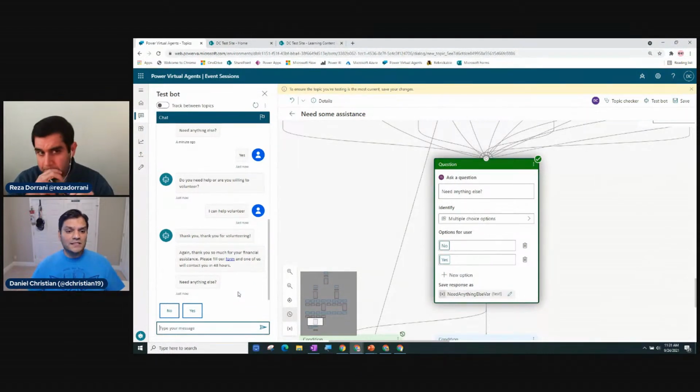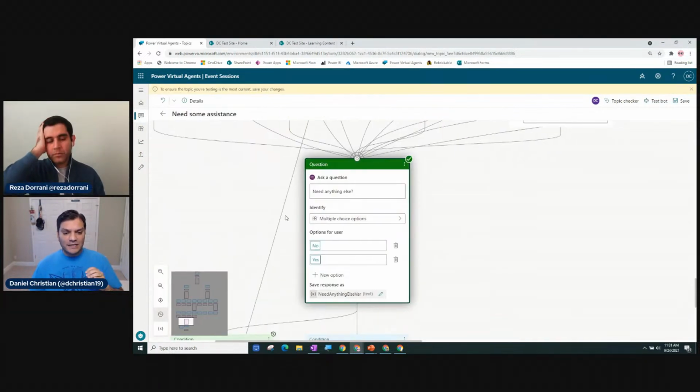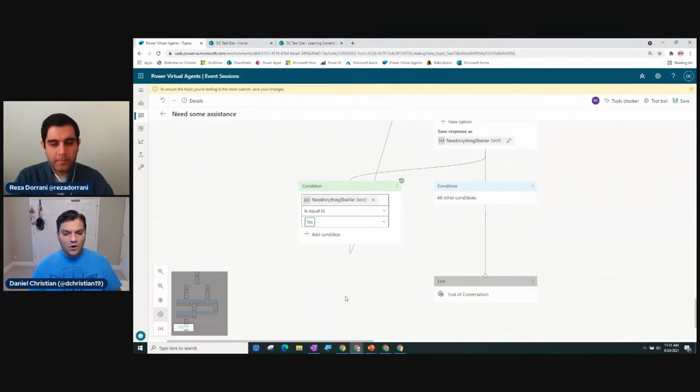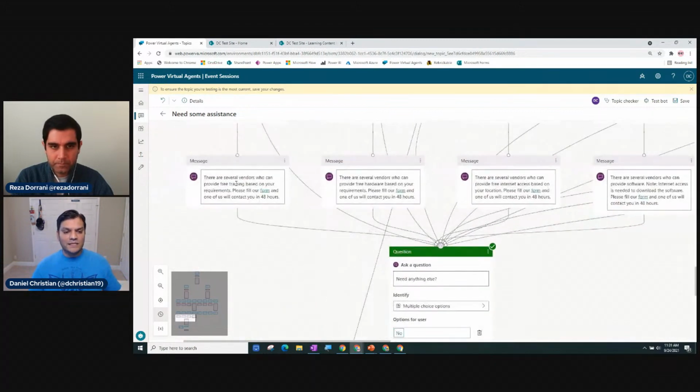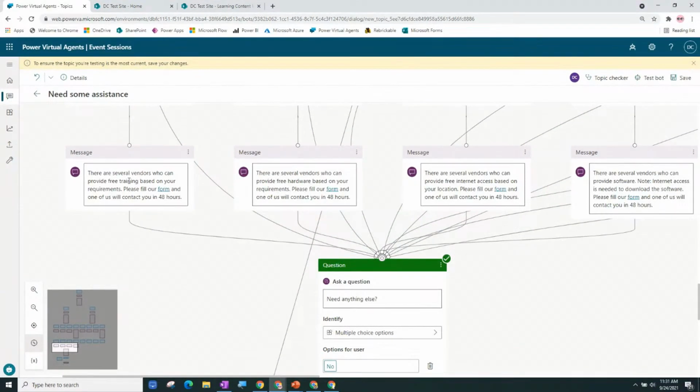So that was the effect of building a very simple and very static bot. And for the emphasis on the static bot, everything is happening over here. All the text, all the content, all the responses, all the messages that the bot gave, are hard-coded text inside over here. For a scenario where information is not going to change very often, a static bot is a fantastic example. It's very applicable and works really well. But let's switch gears now and build a dynamic one, and we'll build it together.